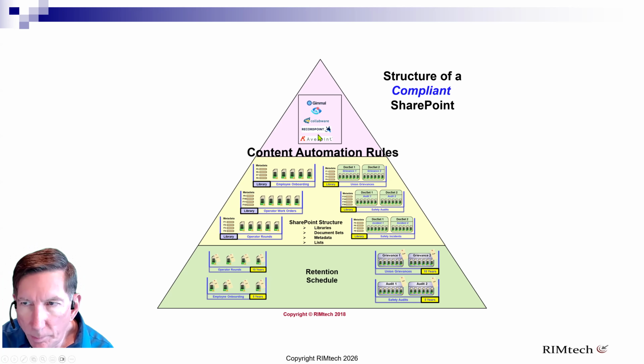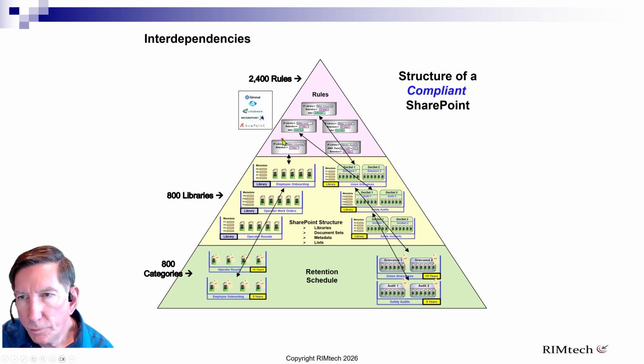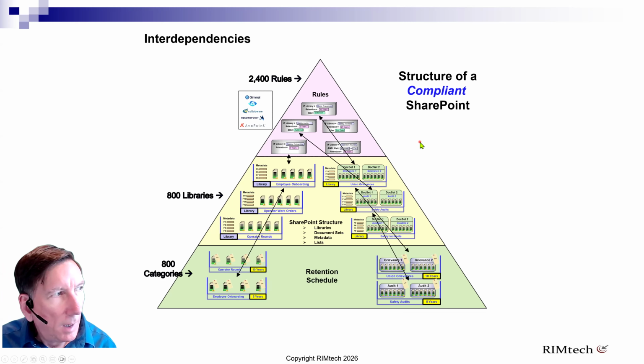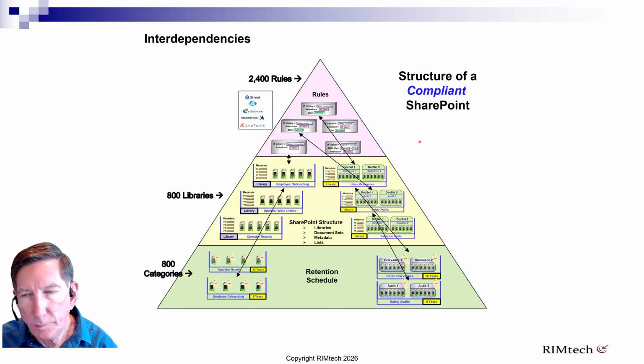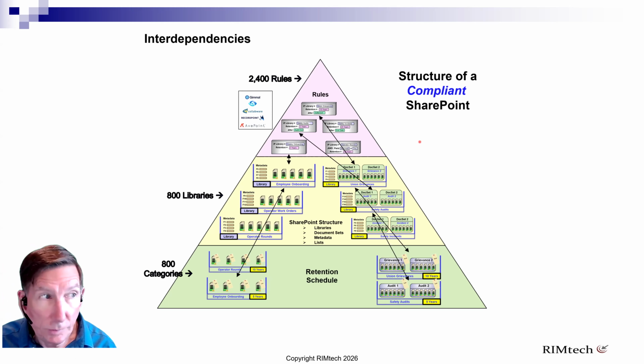We have 5 software products. There they are. But they don't do anything until you program them with content rules. This is how the automation takes place. So what you do with this record keeping software is you write content rules that say, for this content in SharePoint, assign this retention rule to it. So once you get those rules written, it has the effect of locking all 3 levels of the system together like Lego blocks, nice and tight, and you can't change it or shouldn't change it.